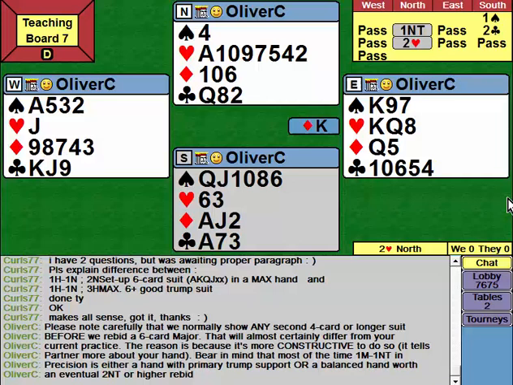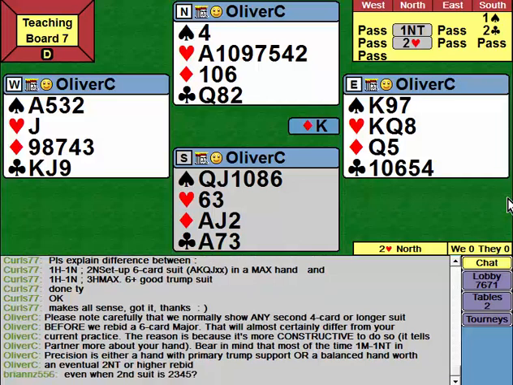Does everyone follow that? Because it's quite important that you understand the reasoning behind that, otherwise you're going to tend to slip into rebidding your 6 card. Yes. Absolutely, Brian.